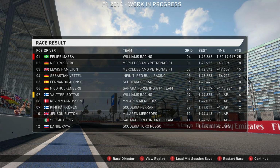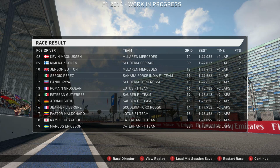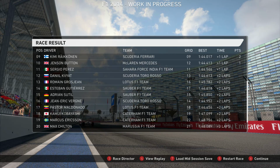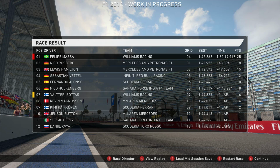As you guys know, F1 2013 was just so restrictive in the way that you had to stick to whatever strategy the AI were running, or maybe even sometimes do an extra stop if the tyre wear was that bad for a certain track. But this game, F1 2014, is going to be very good in terms of strategies. I think it's very flexible. Just the way that the tyre wear works this year, there's about 20 or 30% less tyre wear and it just makes it a little bit nicer as you get towards the end of a stint, and it's going to add that extra little bit of flexibility in terms of the strategies. And I think this year is going to be a really good year for league racing because of that.